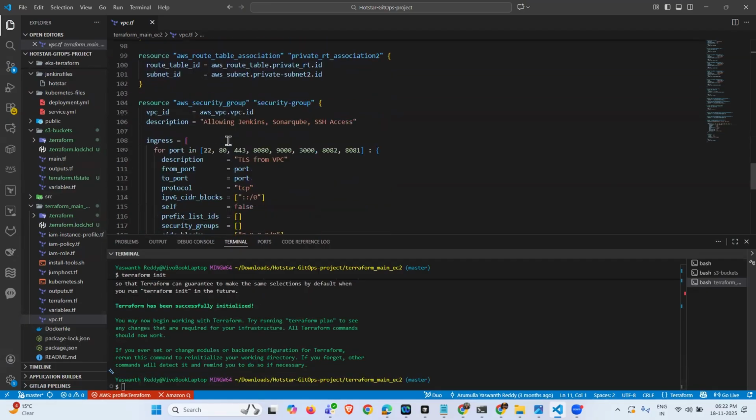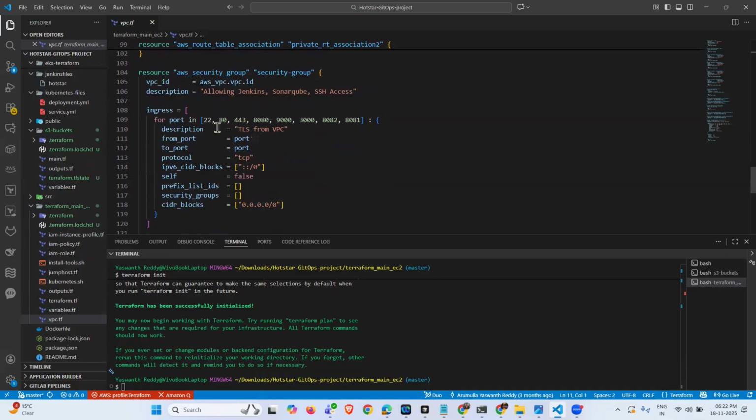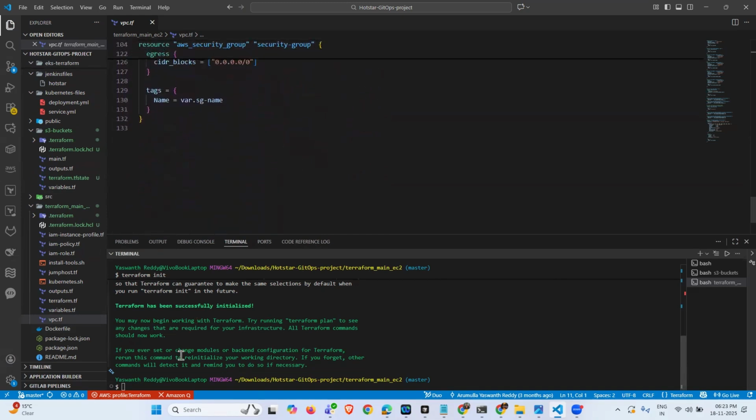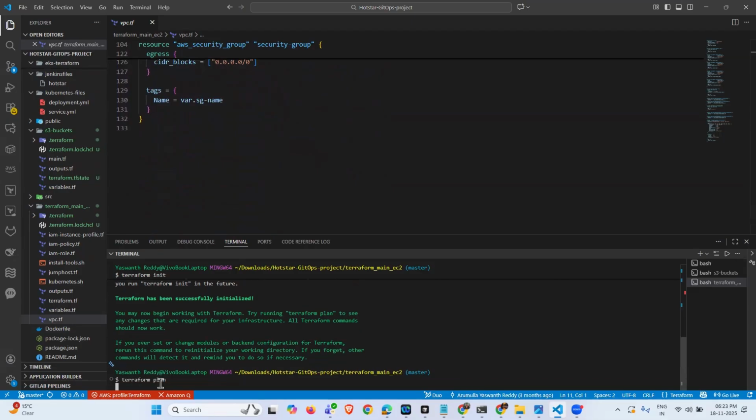For the security group, I'm allowing the port numbers 22, 80, 443 for HTTP, 8080 for Jenkins, 9090 and everything. I'm allowing these port numbers.